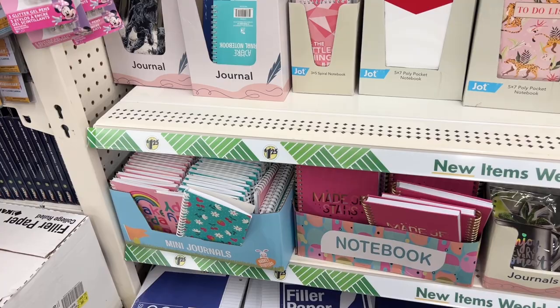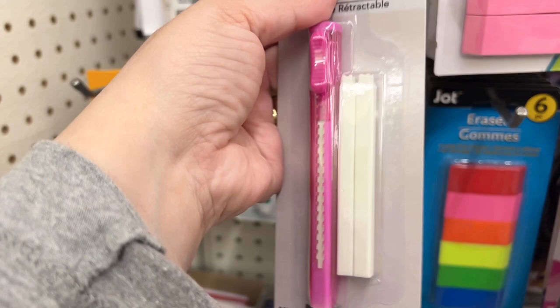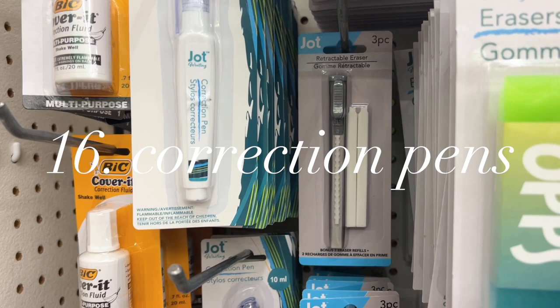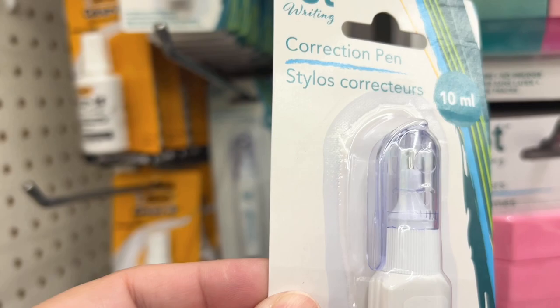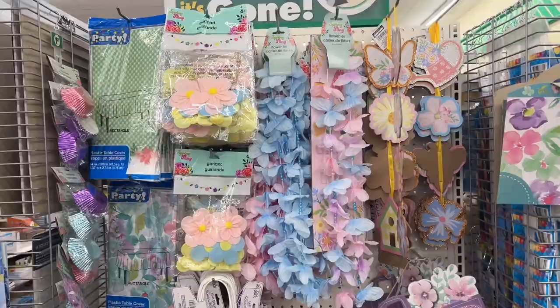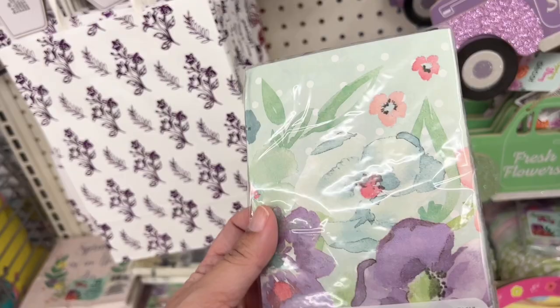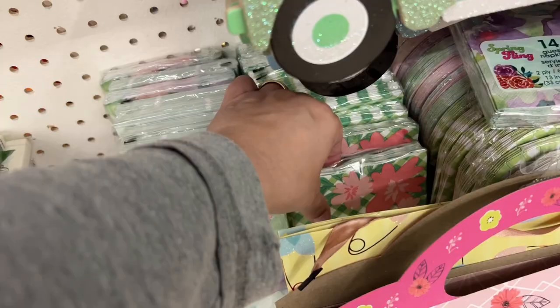There's a common mantra in my head: you don't need another notebook — so I'll pass those up for today. But what I did notice were these full-size retractable erasers, which I love especially when doing watercolors. Another fun product they have are correction pens — it's white-out in pen form, so it's opaque and great for doing splatter looks or writing on your pages. These are really versatile. When going to Dollar Tree for journal supplies, don't miss any section — sometimes you'll find things where you didn't expect.